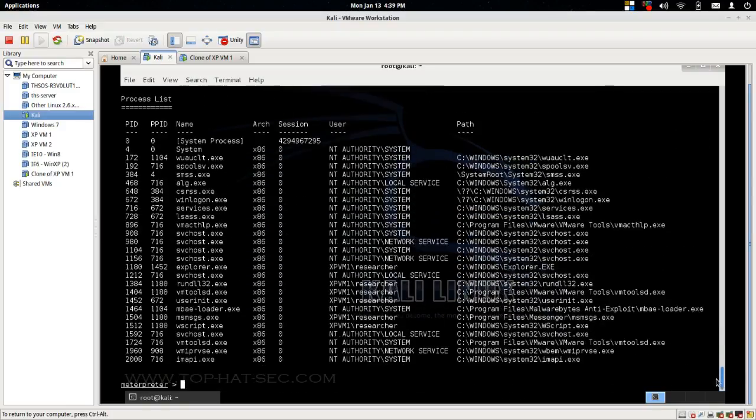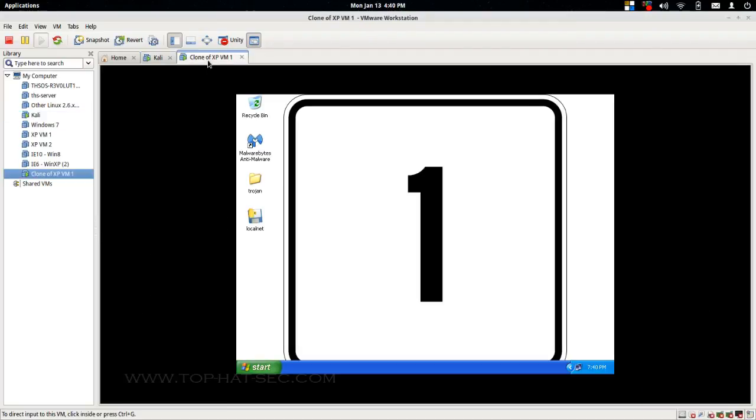So there are a few more processes that loaded up. Let's go ahead and take a look at the XP machine. And if you look, there is no Malwarebytes anti-exploit. That's not even running. Oh, there we go. I just had to give it a little bit more time there. So we're going to try and shut this down now. The anti-exploit is running, but what I want to see is if the Malwarebytes automatically starts. So I'll give that a few more seconds here.